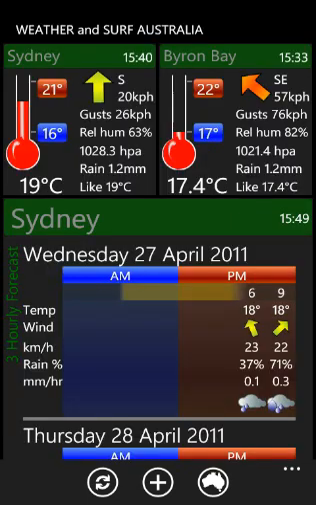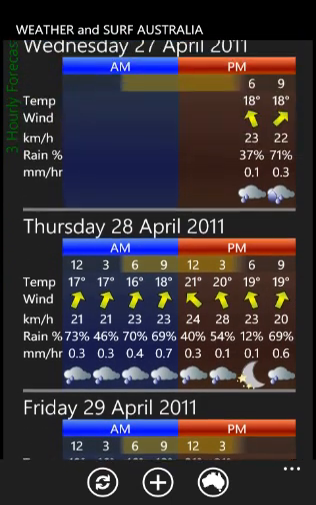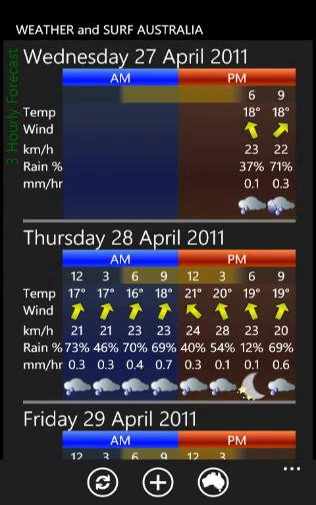So there's a 3-hourly forecast. If I scroll up on this one, I've got 48 hours worth of 3-hourly forecast. We'll stop here and have a look at Thursday, for instance, so we can see what the wind's doing all day. Pretty well visually at a glance we can see it's going to be southerly and southwesterly, flick around to southeasterly. You've got your percentage chance of rain shown here. You can see again it looks like there's a fair chance of rain overnight on Wednesday night for Thursday morning, 73% chance, and it also gives you the rate of rain.